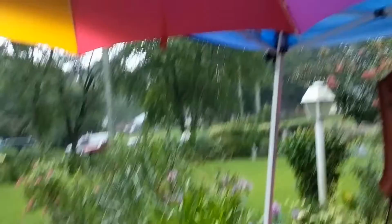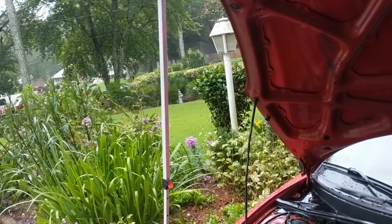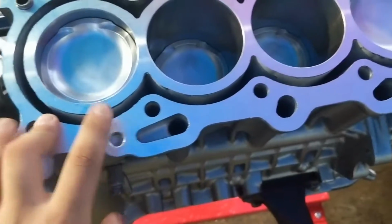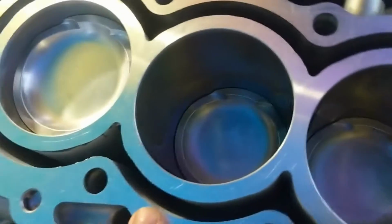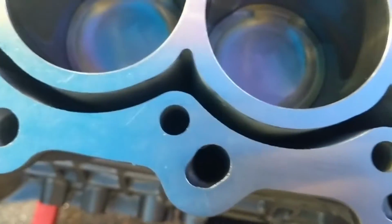There's him. And if you guys see, it is freaking pouring outside, which is far from ideal. But we set up the engine stand, and it's dry. Luckily, because of the umbrella, because the tarp is kind of leaking from some of the seams. So screw you, Walmart. I'm suing. But we're gonna get these studs in here, and I'm just gonna record a time lapse, because we need to get this stuff done before the iron lining and the bores get messed up and stuff. So enjoy the following time lapse, guys.